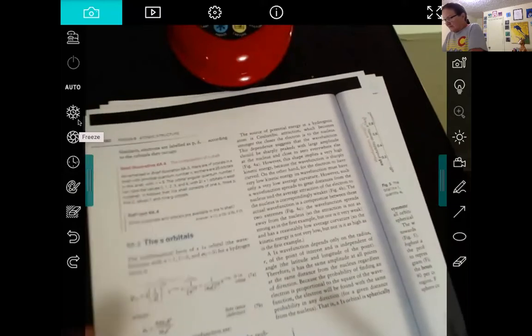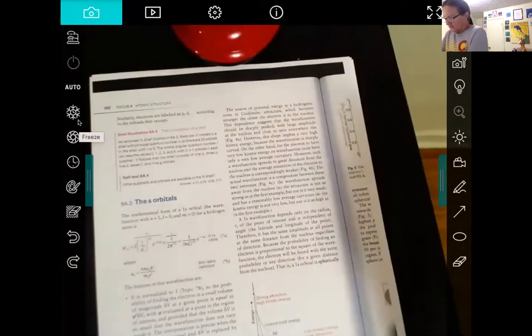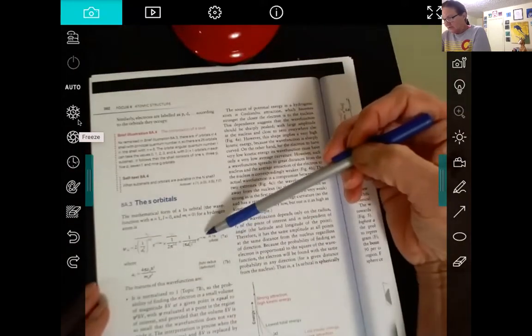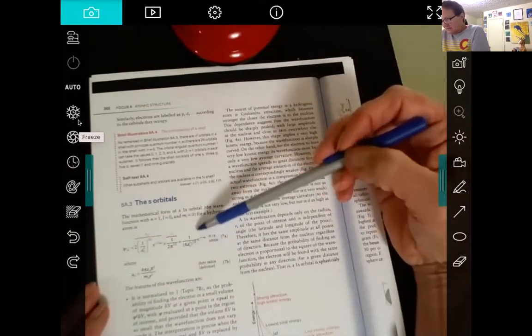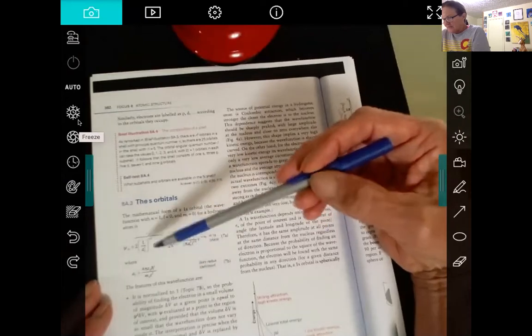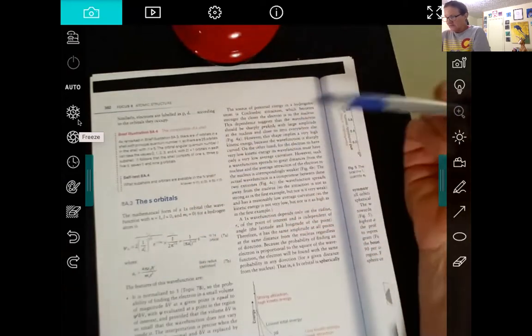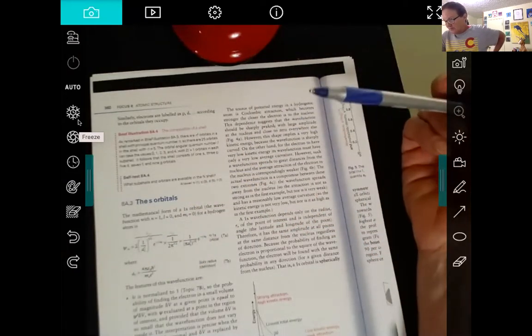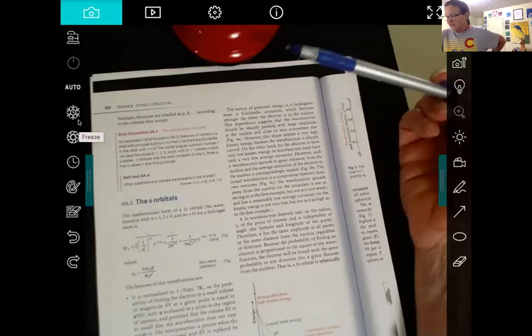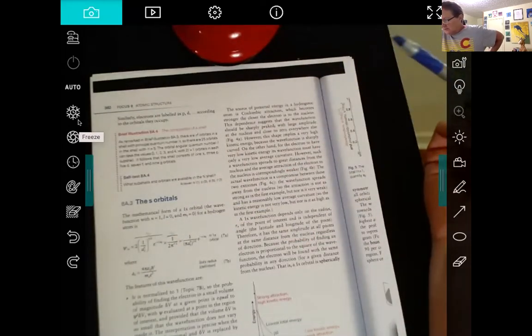When we look at the s orbitals, they're spherically symmetric about the nucleus. So when we look at each of their radial wave functions, they'll look very similar to this. This constant in here, A0, is called the Bohr radius. It's the most probable place to find an electron in the hydrogen atom, so it's given its own definition.